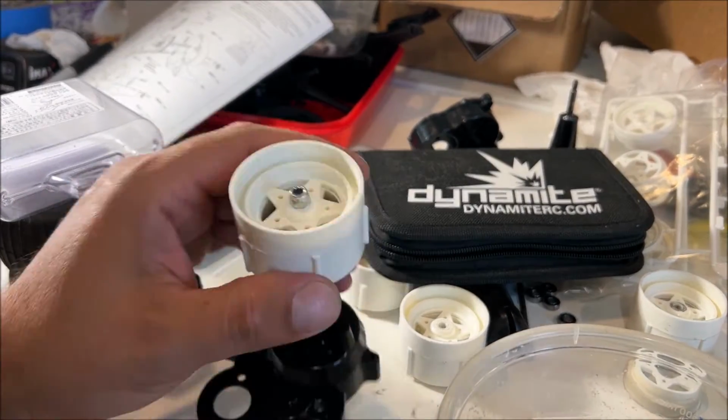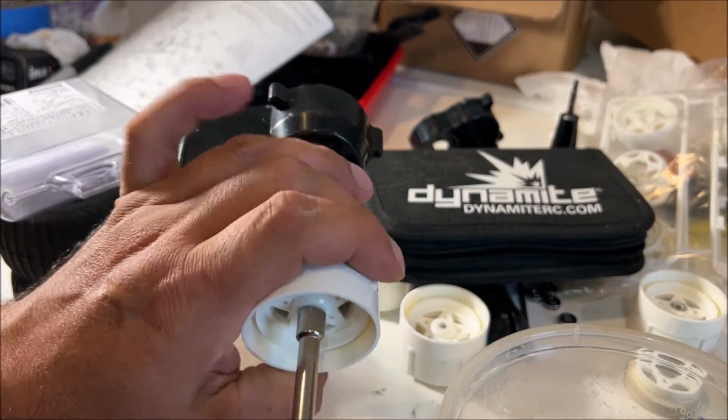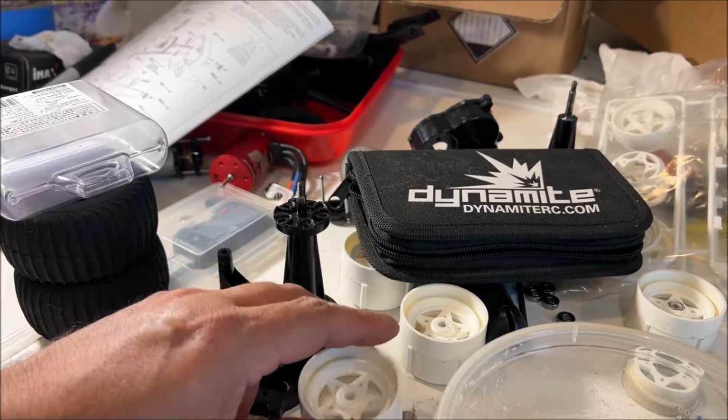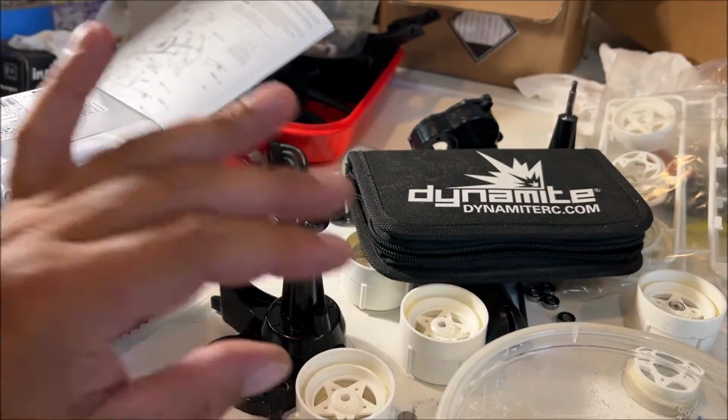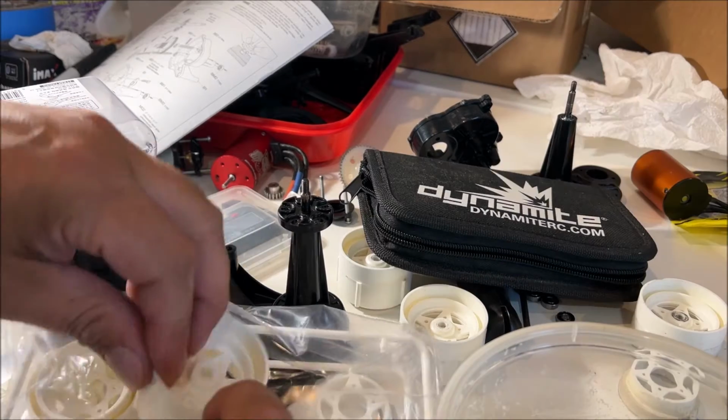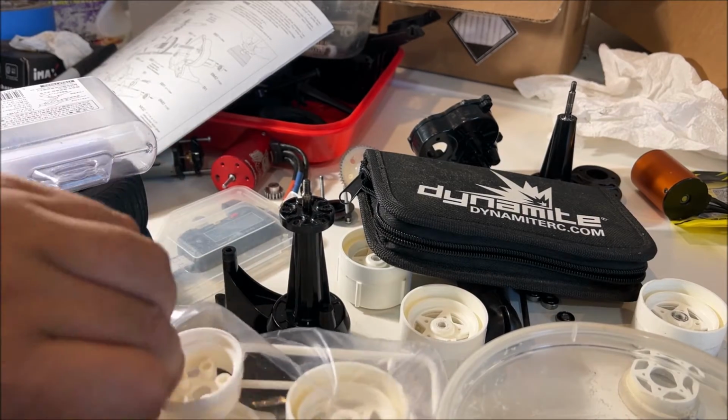So in fact, this car is not made for super high speed. I know they make the aluminum machine wheels for these cars, but putting metal wheels on your RC car can knock the speeds down 10, 15 miles an hour. I'm not interested in that. So that itch of mine has now been scratched.